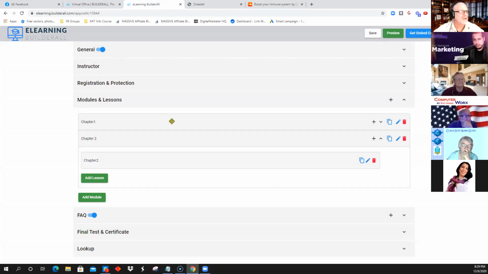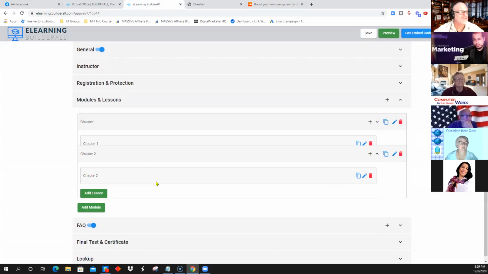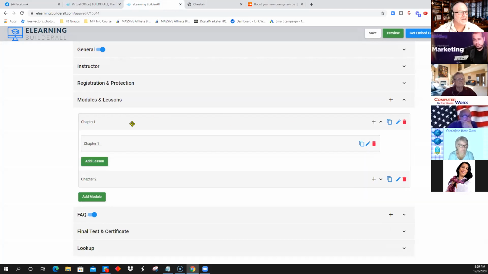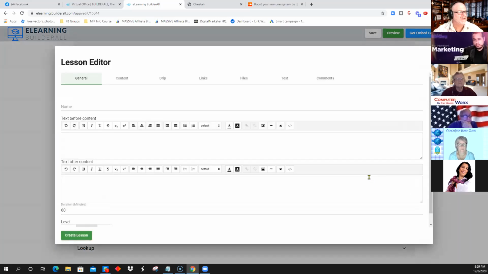Okay, so you'll notice chapter 1, we just have the one lesson. Chapter 2, we just have the one lesson. You can't put anything in the modules, and I always distinguish them. I'm telling you this because I've gotten confused before trying to click on the module and add stuff. But the module's the long bar, and the lessons are the shorter bar underneath it. Okay, module and lesson.